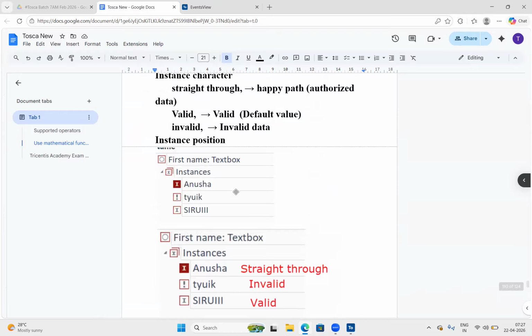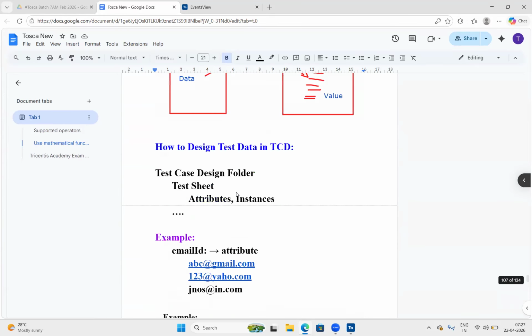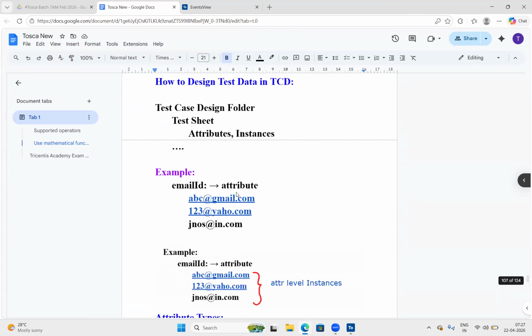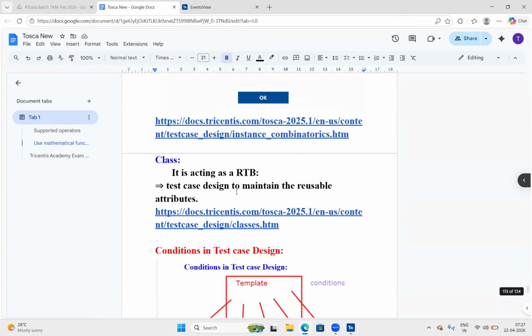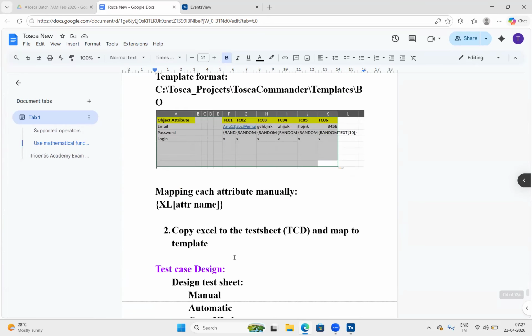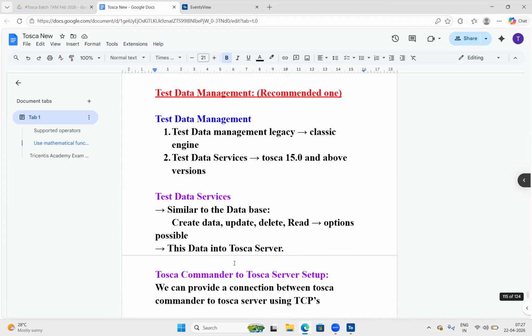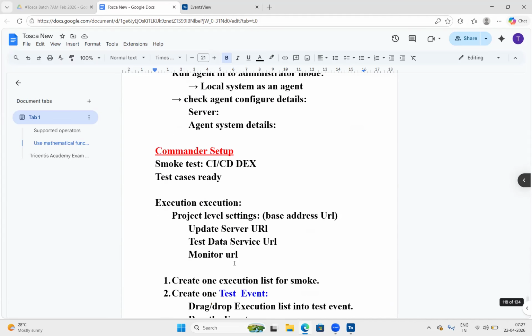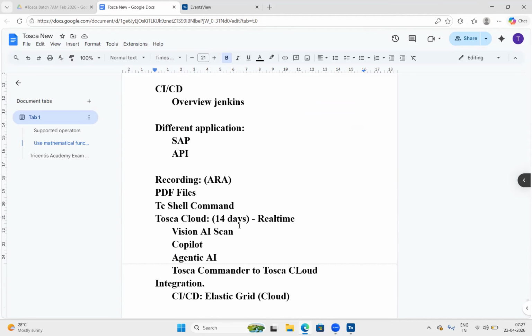I think when I was explaining Excel data, maybe I brought up this point. Did we have a discussion about the PDF files and all? I think yes, Anusha. I think I already explained, but maybe it is still there. Okay, so only a few more points are left.